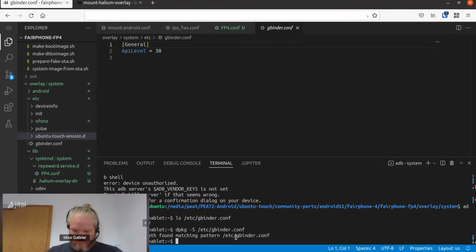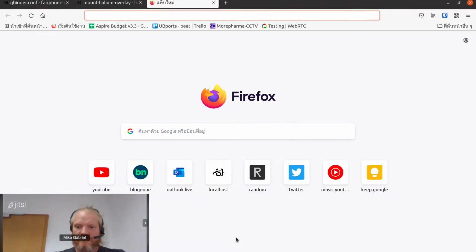And nothing actually ships this. Okay, I think we should package gbinder so that it ships this file, so that the porters can overwrite it if needed. But I think in general gbinder should be able to detect what API level it's running under. Let me check.